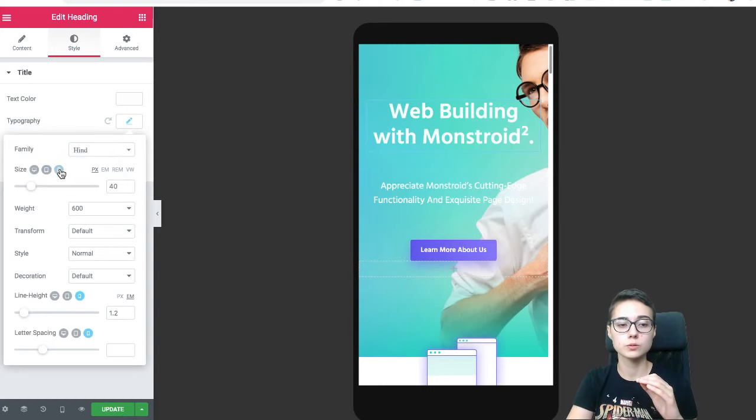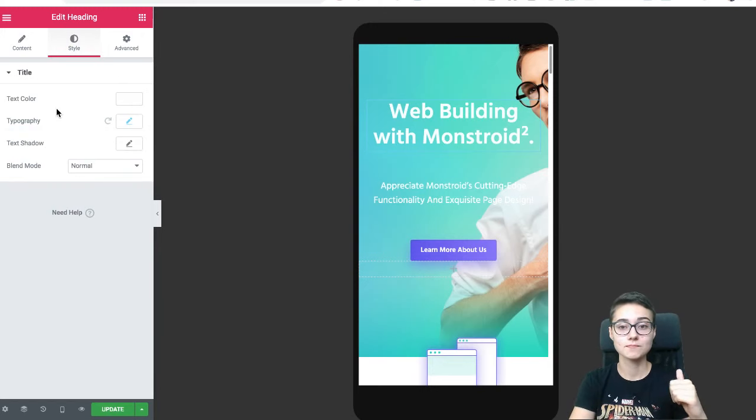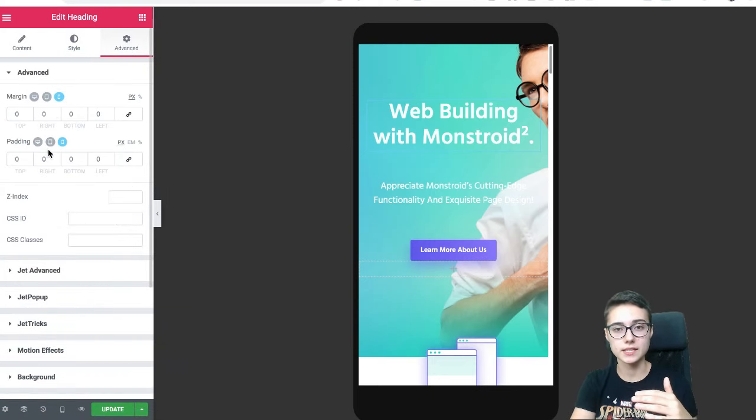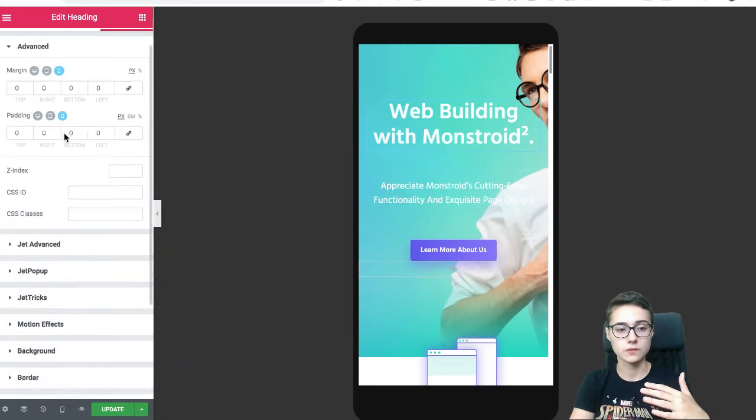So I just showed you how you can access the settings for different layouts. Like that, you can also adjust the line height and the letter spacing. In short, all of the properties that have these three icons next to them in a row are going to be adjustable for specific devices. You can also change the margins and paddings for specific devices.